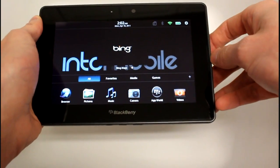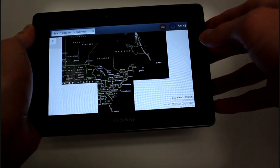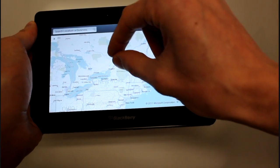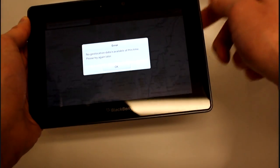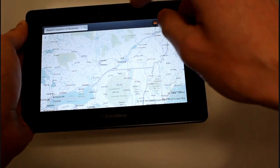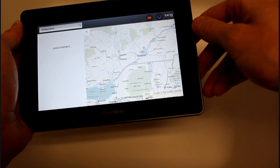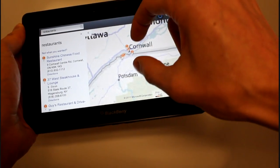We're going to check out Bing Maps. It was actually a really interesting preload because normally RIM is really cozy with Google, but Google Maps is nowhere to be found. As you can see here, we've got full pinch to zoom, local searches, and driving directions. No geolocation just yet for some reason — there is GPS in here, I've been reassured — but the application menu is in full effect. You can turn on traffic data, and you also have some handy shortcuts for nearby restaurants. I've got a handful within my area.